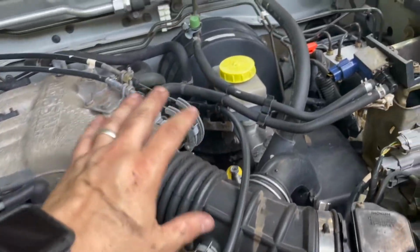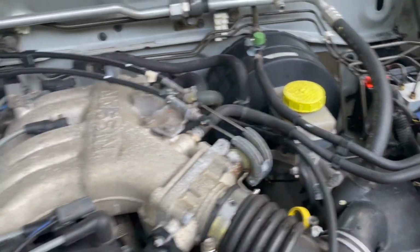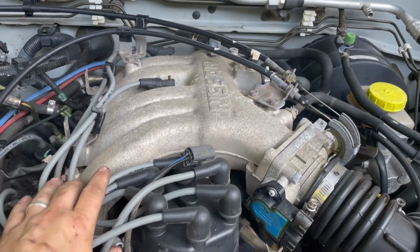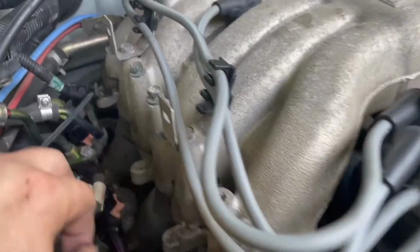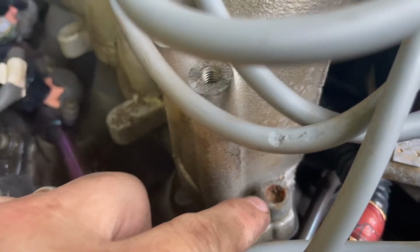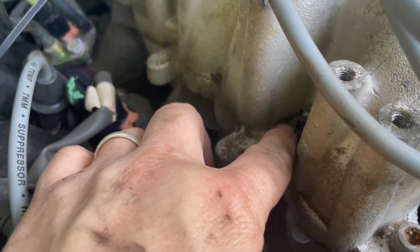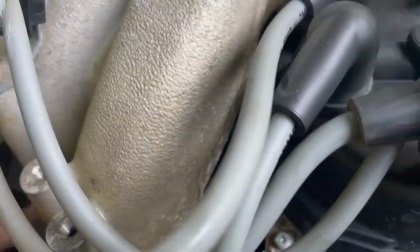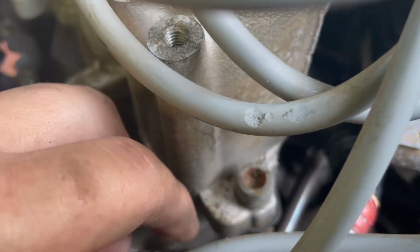So now I'm taking the air intake off. I'm going to take the throttle cables off, going to take the spark plug wires off, and then we'll get this plenum off, which is just 6mm Allen heads. And as you can tell, somebody's already messed this one up. These, if you put the right size in there, they'll come right off. You put the wrong size in there, as you can see here, somebody did. They're going to be a booger to get out.